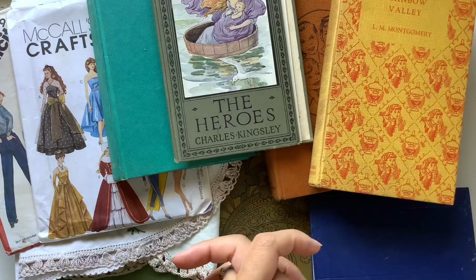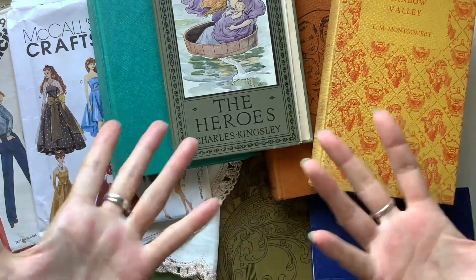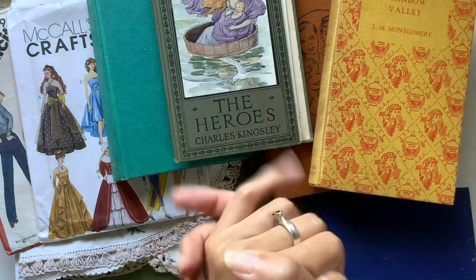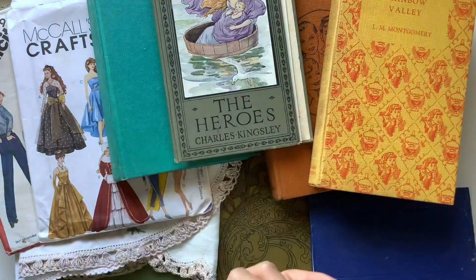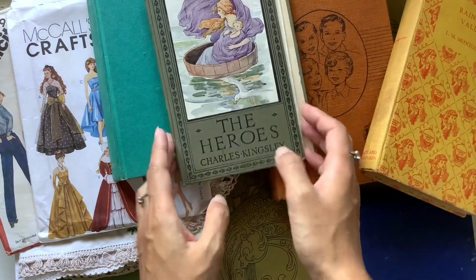Stationery is another one I look for, and this year I've used it all as well. I picked up some packs of envelopes. I love using those as interactive elements in journals and as pocket pages. Note papers, I love finding those in op shops too. Exercise books, diaries, that kind of thing. I don't think I found too many of those this year, though. It's a bit hit or miss.